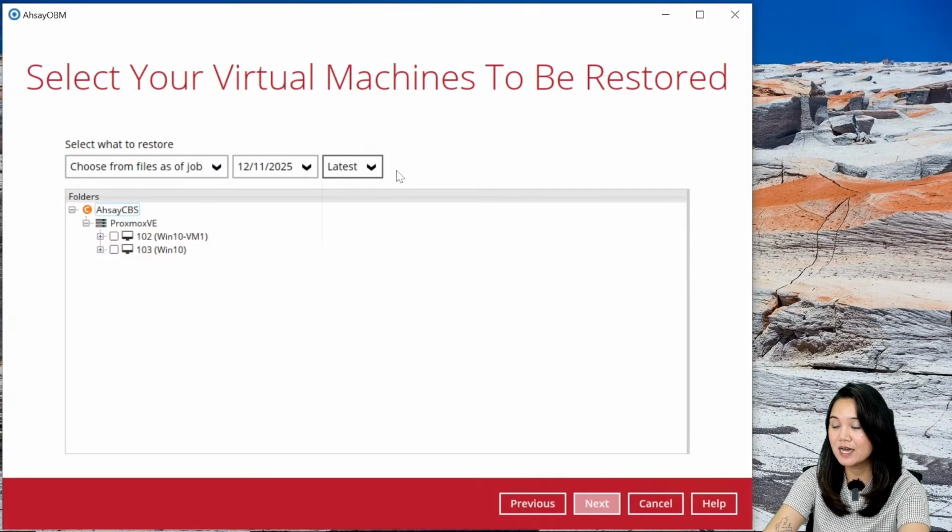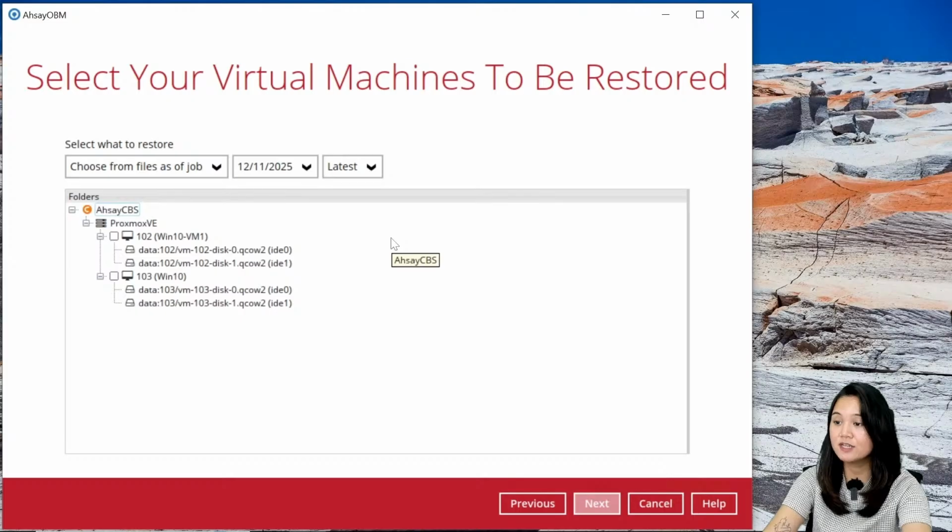Let's select the Windows VM we want to pull the data from. Clicking on the plus sign lets you view the available virtual disks, and you can verify the target disk is there. For this, we will select the VM 102. Then click Next.